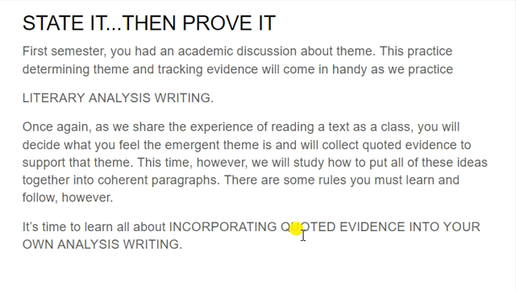Incorporating quoted evidence is a very important skill, not just for English class, but yes, a lot for English class. Not just when you're talking about literature. In future English classes, you'll be writing research type essays, okay, and you'll probably be writing research type essays in other content classes as well, specifically history, okay, DBQs, think DBQs. There's a right and a wrong way to quote evidence to support what you're writing, and we're going to learn all about that.